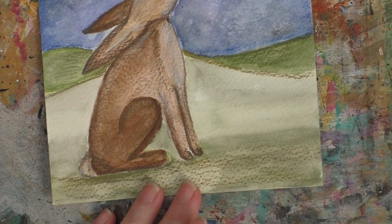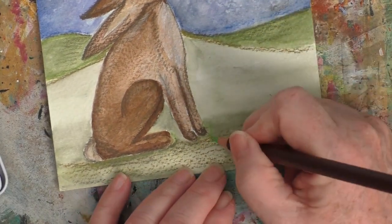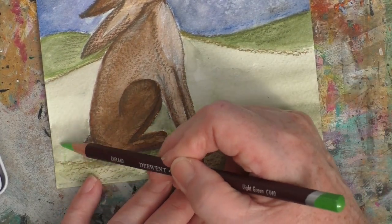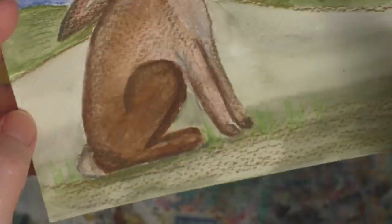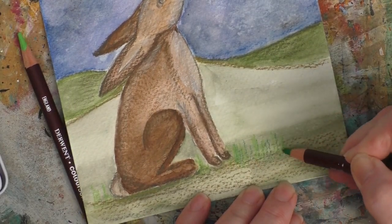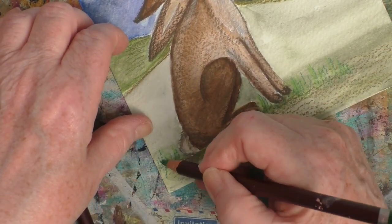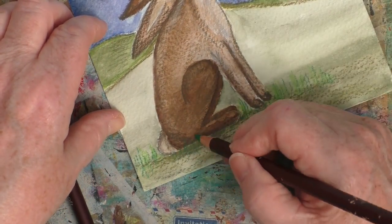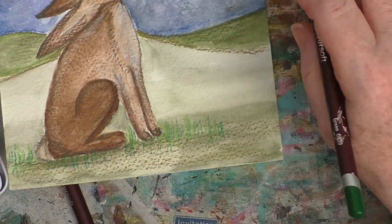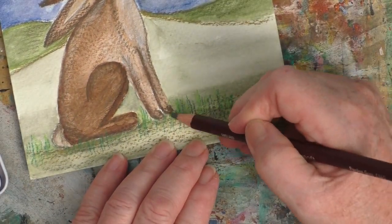It was looking nice and shiny. I do want to add something else in — all I'm going to do is take some couple of green pencils and make this look as if it's a little bit like grass. I'll do a light green, I'll do a dark green and then I'll even add in a little bit of black. Very much just small strokes around about the rabbit, making it look as if he's maybe sitting in a field. This does not need a lot of detail, but it just does add that little bit more interest and texture.